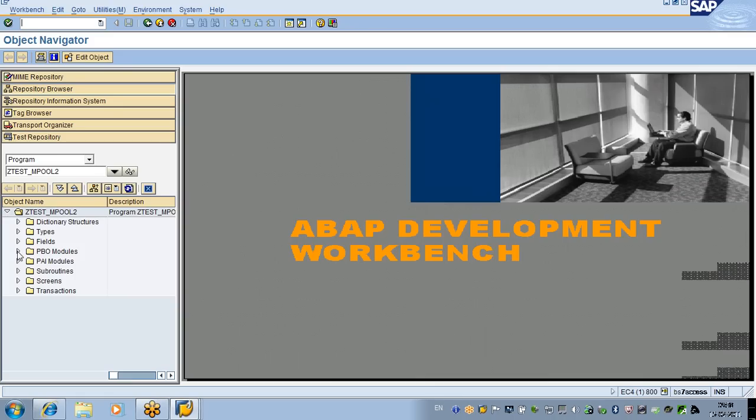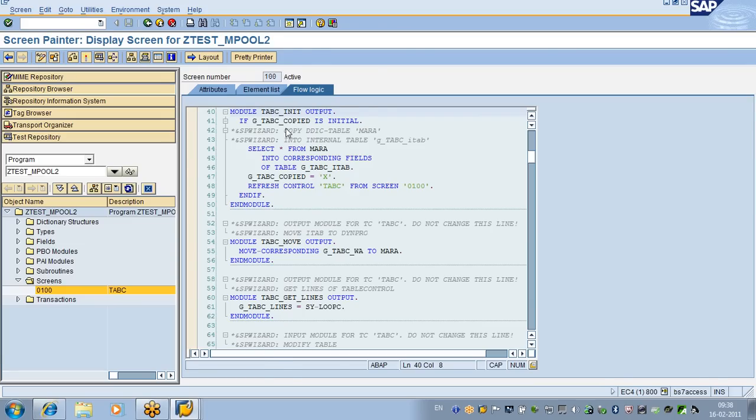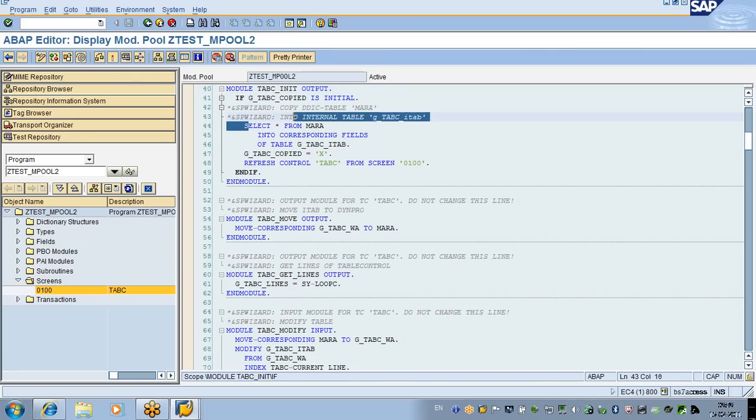So here, go to the screen. In the output, you are already getting the data, correct, from the MARA table. That means somewhere there could be a select condition. Let us see where the select condition is. See here, if you observe, SELECT * FROM MARA INTO CORRESPONDING FIELDS OF TABLE is there.